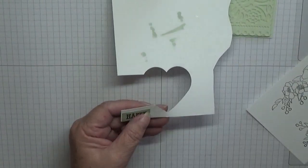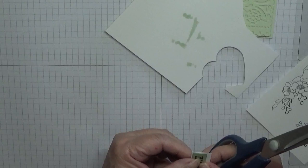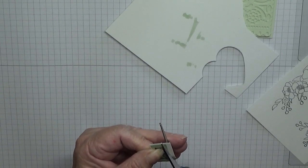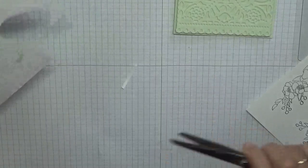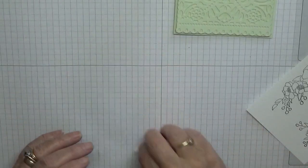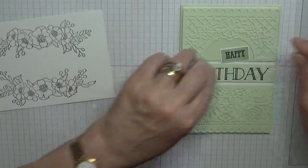And we'll trim that off, with a small white border. That's better. Get rid of the rubbish. And that went on flat.